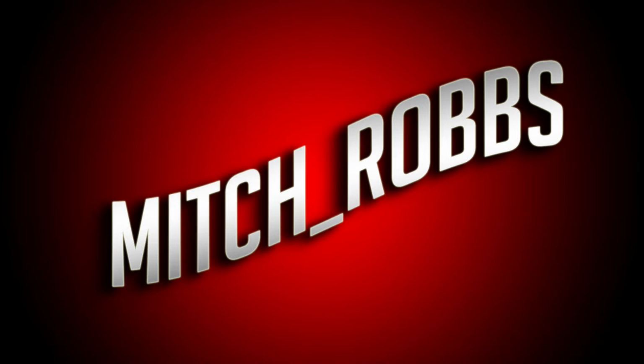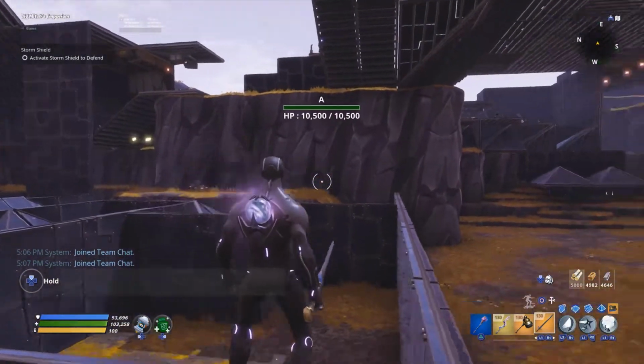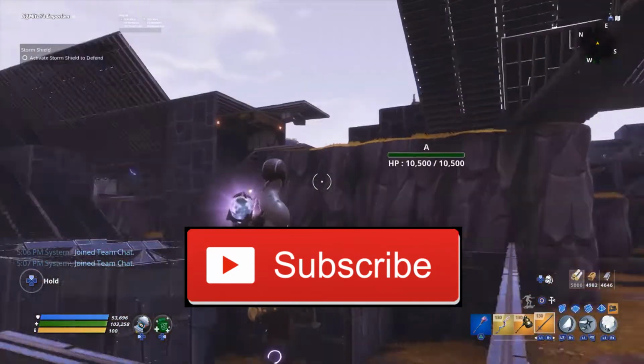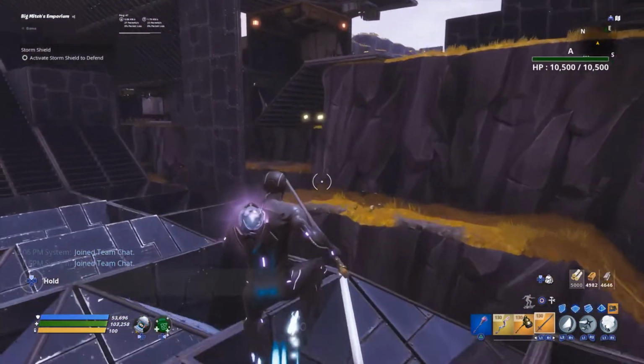What's going on, guys? My name is Mitch Robbs, and today we're going to be talking about Plankerton Endurance, my AFK Plankerton Endurance, the East Amp, which is directly east of the Storm Shield, and to the north. So we're going to be talking about the north side of the East Amp. So, what's so special about this amp?